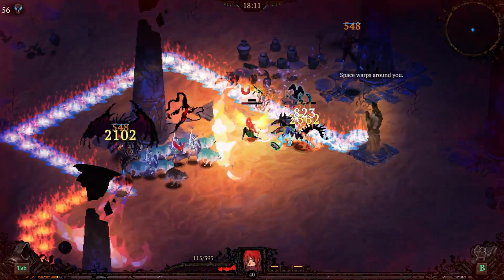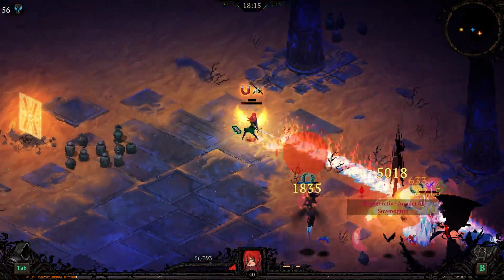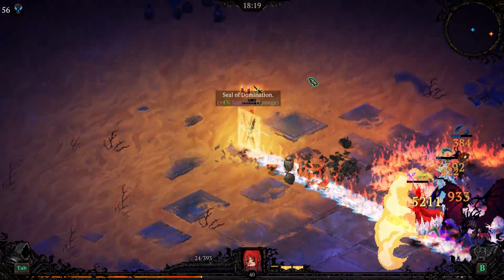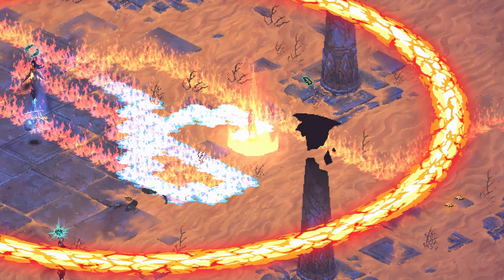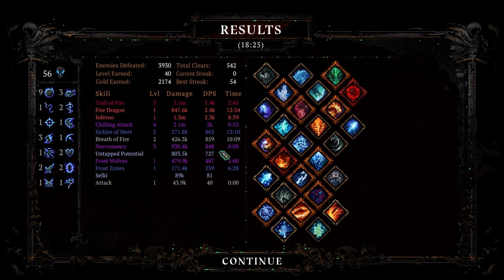Having a bad time at the moment. Bad. Very bad. I think we're gonna die. Try my best to dodge. Nope, can't see it, can't dodge it. Well, it doesn't always end in a win.